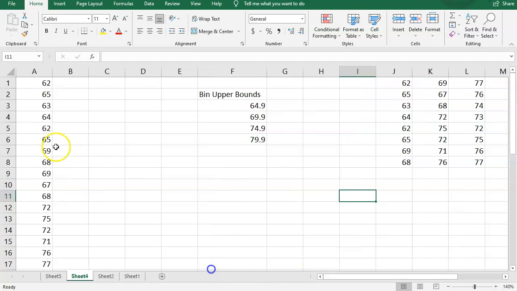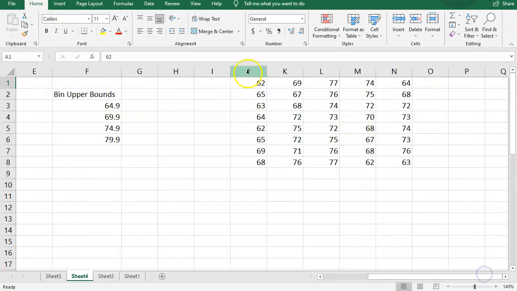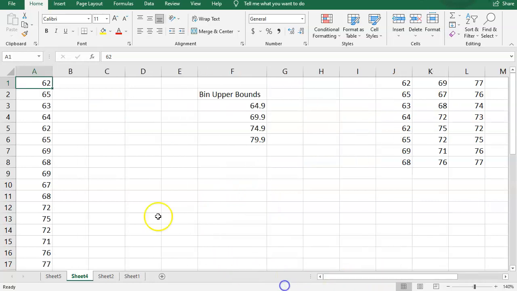and I do want to show you, you can have it listed in just one single column, or you can have it listed in a table like this. Okay, so you can do it either way. A lot of times when I'm entering data, I just put it straight down in a column. But again, you can put it like a table, and I'll show you both ways will work. Okay, so I made this data up.